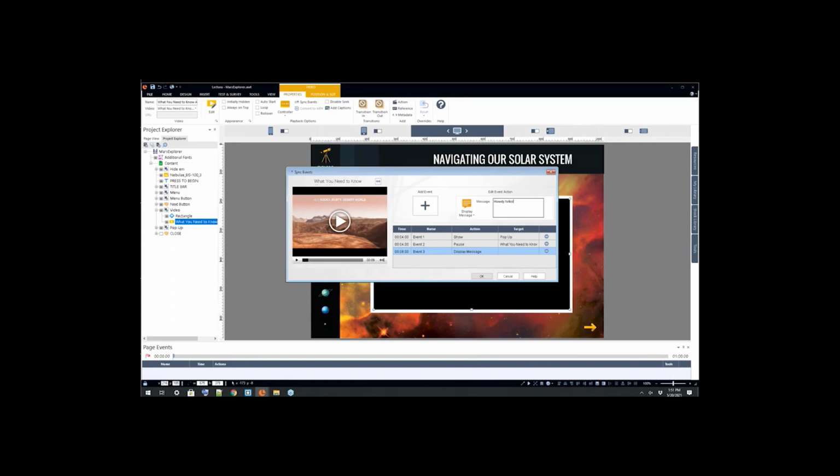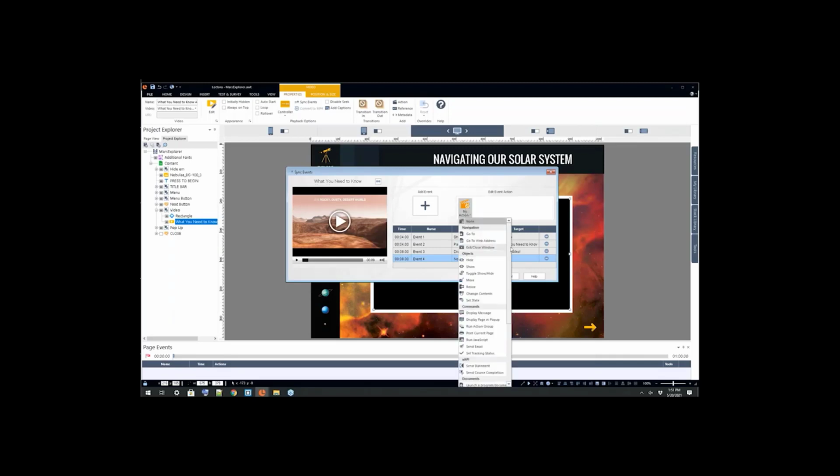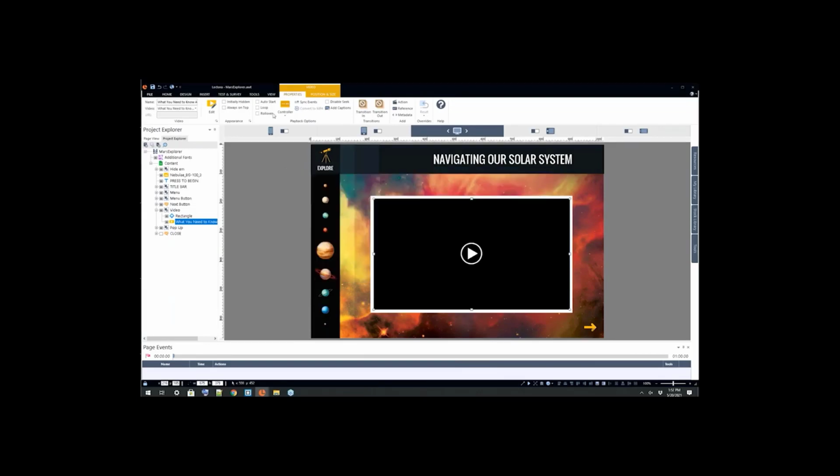Howdy, folks. I'm also going to add a secondary action, right? Now it's picked up the current time code that I'm on, so I'm going to back that out because I want this to happen concurrent with the previous action. I'm just going to add another pause action in there. Go pause, and then I select my specific media object. Press OK. Now that's really all there is to making this kind of thing work.